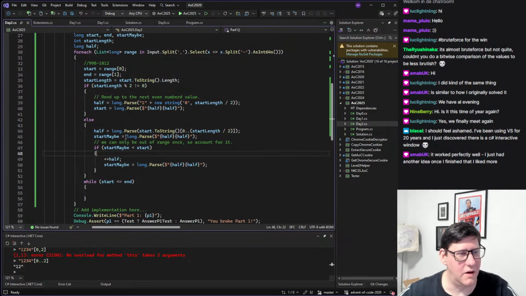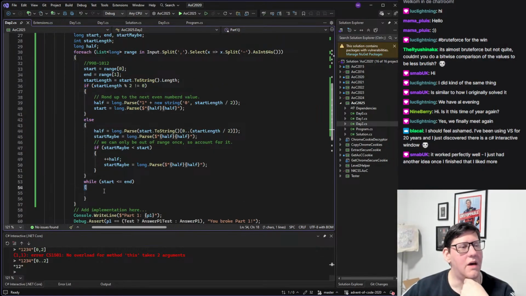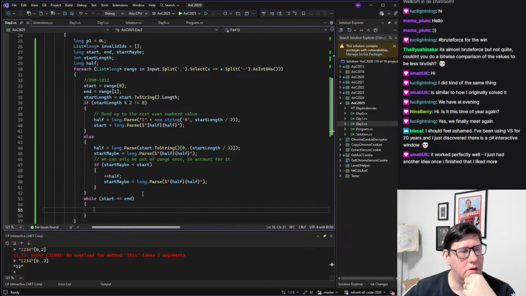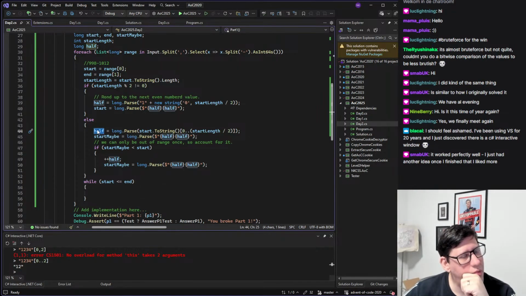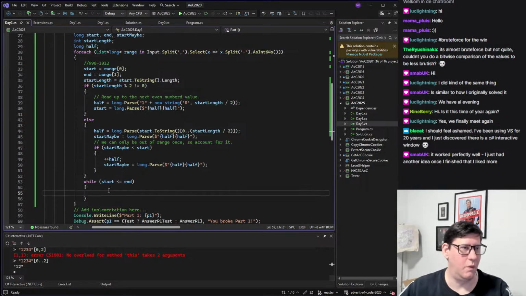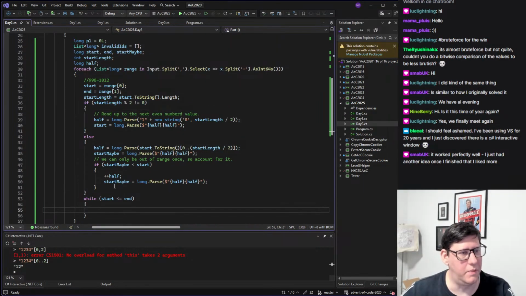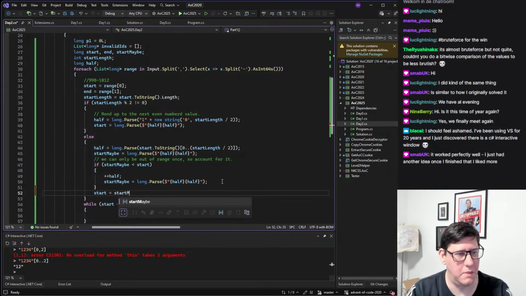So let's see. We're at the start range here. We account for odd numbers that we don't care for. We do that. And then we get to the meat of the code where we keep looping until we reach the end. So now we need to, boom, boom, boom. So now we actually have a duplicate, because here we can do start is start maybe.